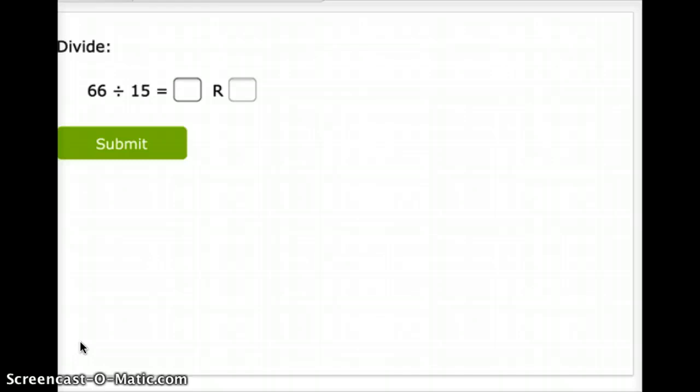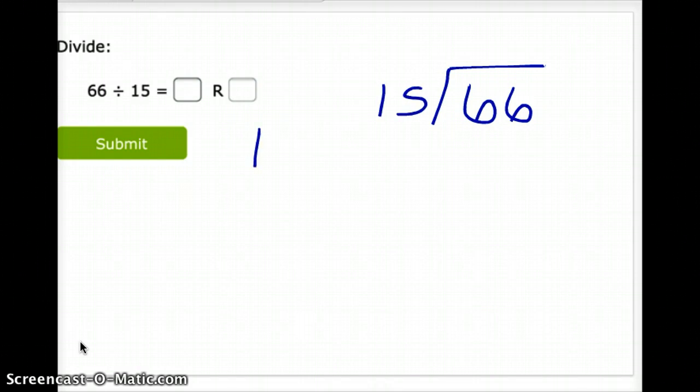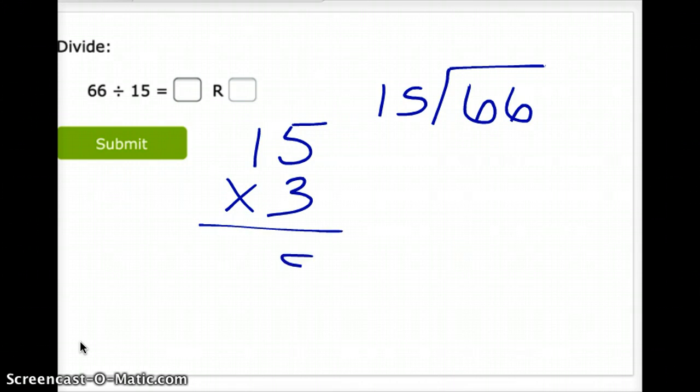If I look at it and say, well, 15 is almost 20, and 20 can go into 60 3 times, I'm going to start with that. First I need to rewrite my problem. I've got 66, the number you're dividing, on the inside, and 15. I said that's about 3, so I'm going to see where I'm at with 3. It gives me an idea where I'm guessing and checking, but with a logical place to start.